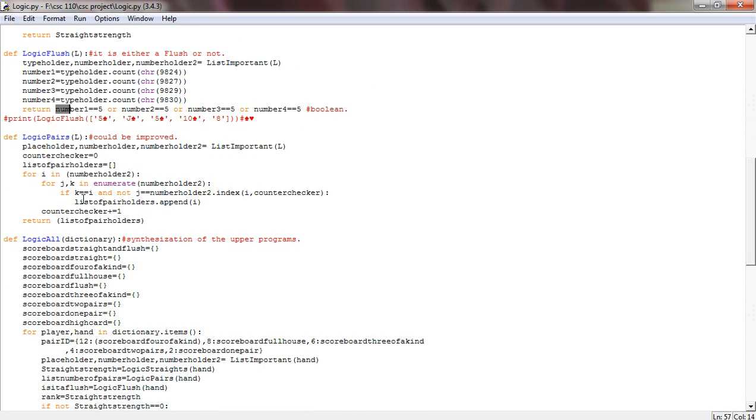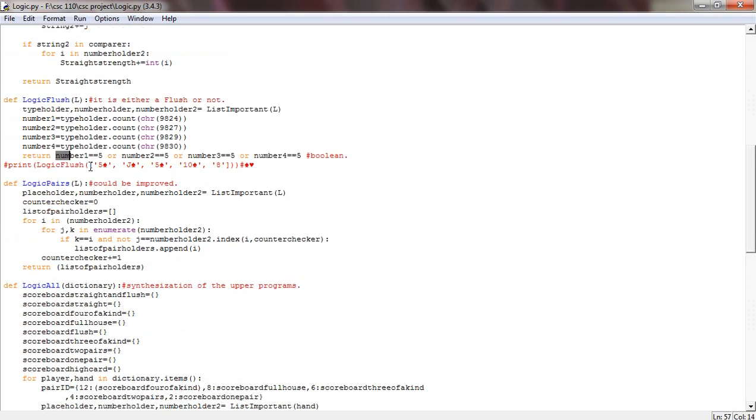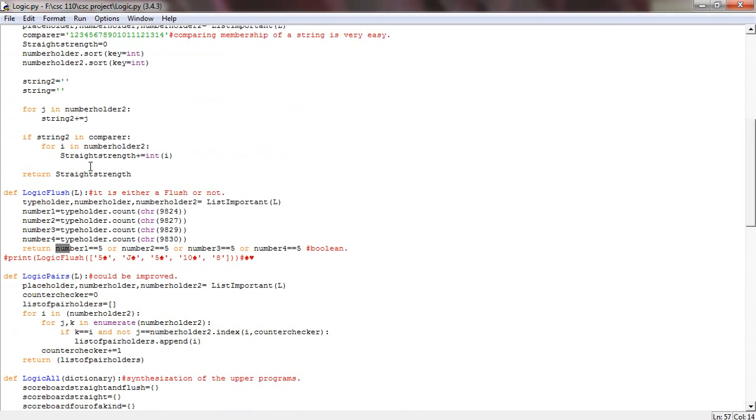And in logic pairs, what I'm basically doing is checking if we have pairs in one list. And as you can notice, I'm only using number holder 2 for all of this, and that's because number holder 1 will actually be holding the same thing as number holder 2, but has 1 replaced as 14.